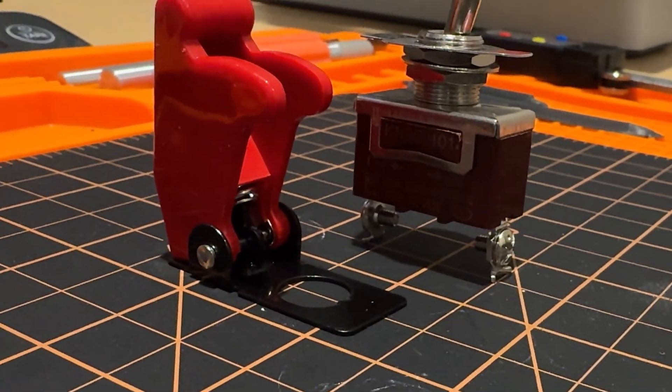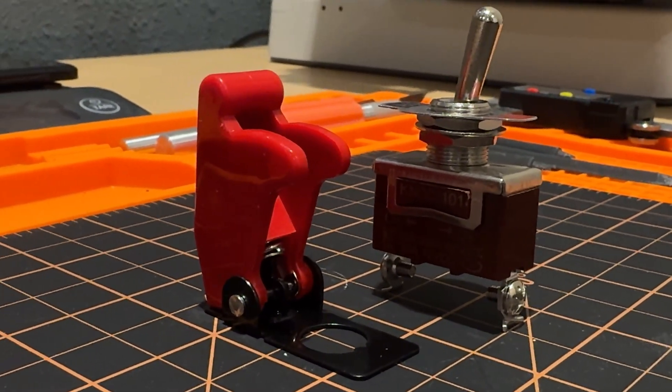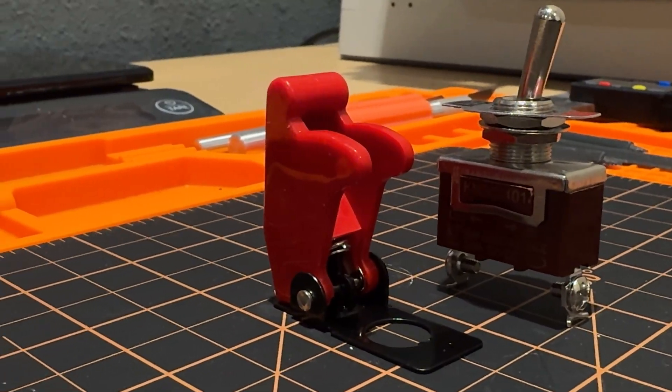Like most of my projects, it didn't go well the first time. So let's talk about what I needed for this build. I went for a missile-style switch, not because that's what everyone uses, even though it is, but it also just looks really cool. And it's got a safety cover so you can't automatically flip it on, which I thought was a very nice touch.